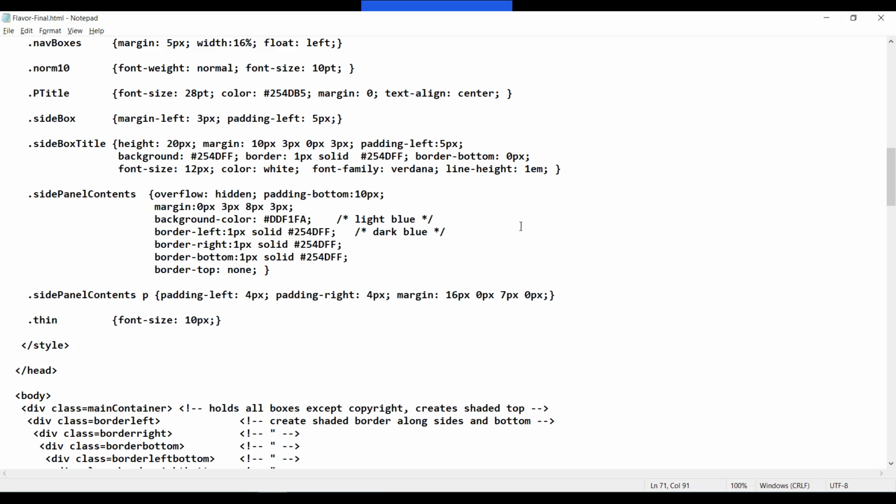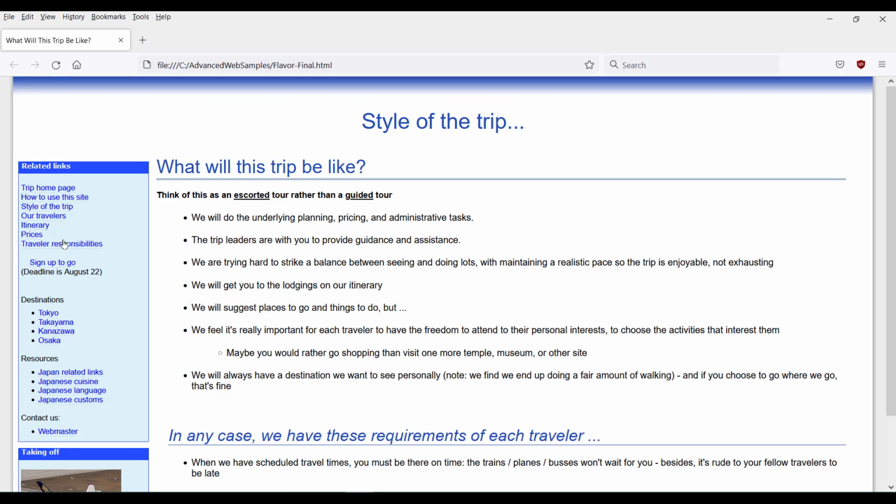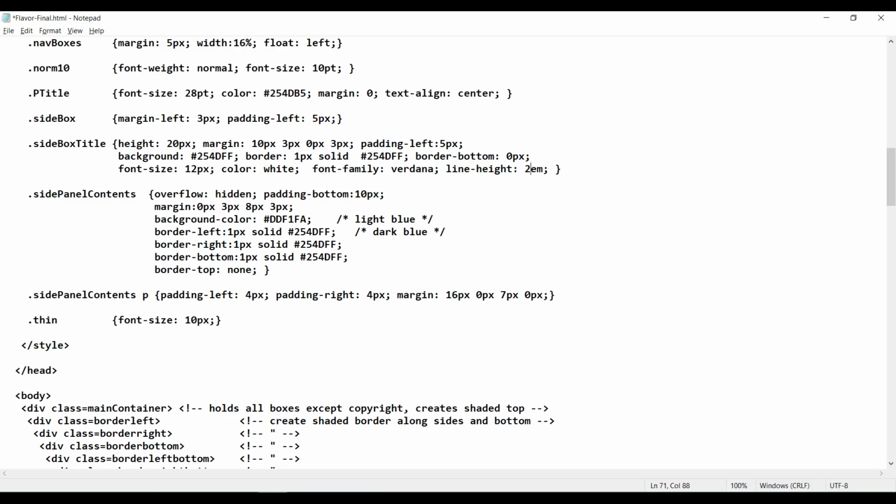So it's clearly in the wrong direction. So I go back over here, and let's see what happens with 2em. And I go back to my web page and refresh. Nothing happens. Oh, I forgot to do a save. If you're using Notepad, in the title line next to the file name, you'll see an asterisk if the file has been changed but not saved. So that's a good visual clue.